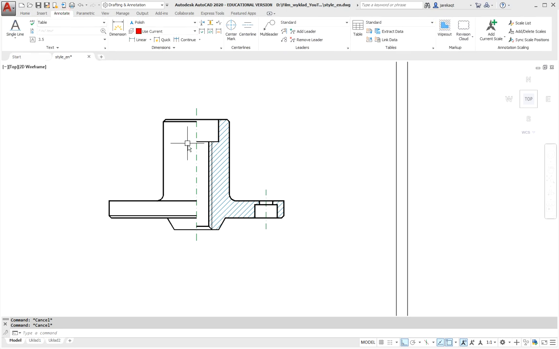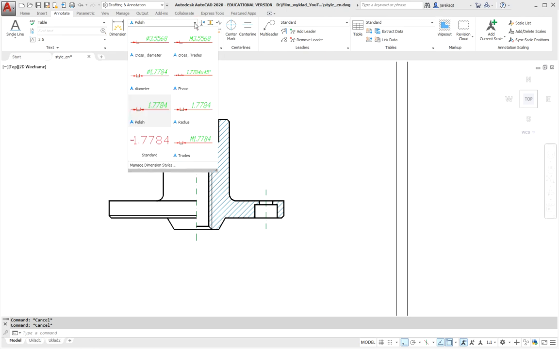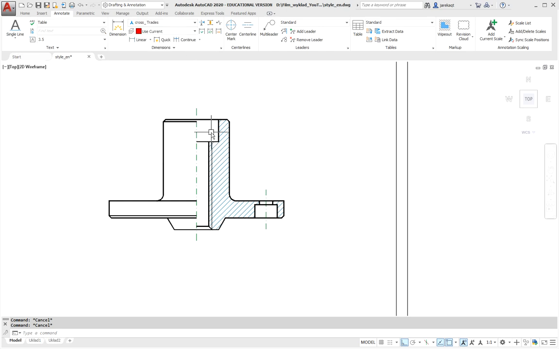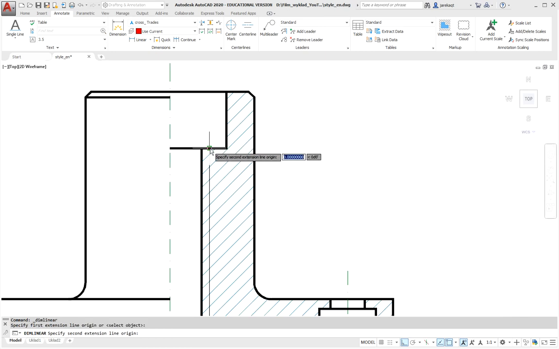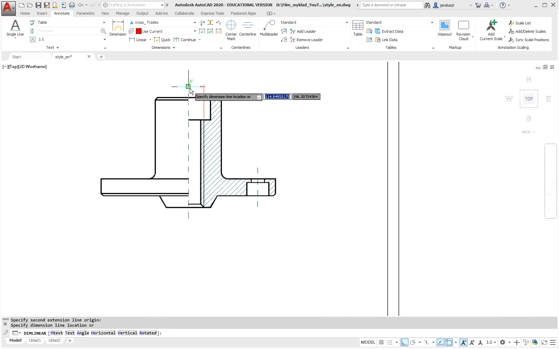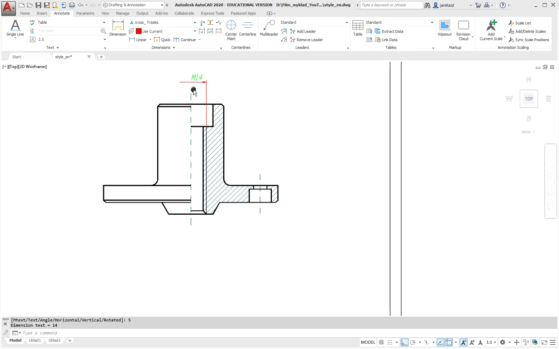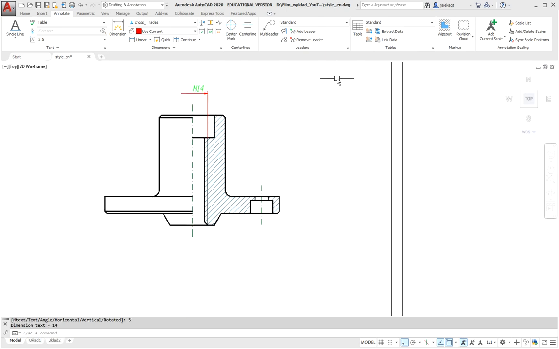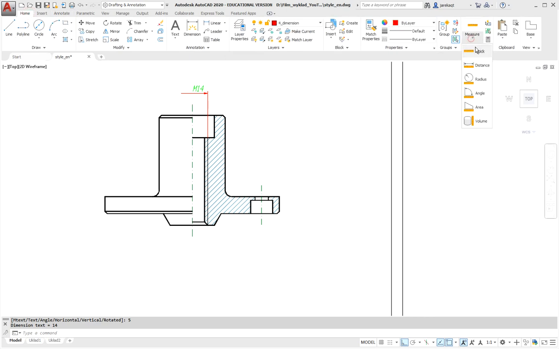And so we start with the smallest diameter, and it will be the thread's cross section, because we will have a thread here. Therefore we say it will be linear, we choose the end of the axis as the second point. Now we leave from here and say that at 5. And we have the dimension set. We can measure it, from which it follows that it is exactly 10, because the extension of the axis was 5 and we set the dimension line 5 from the end of the axis.